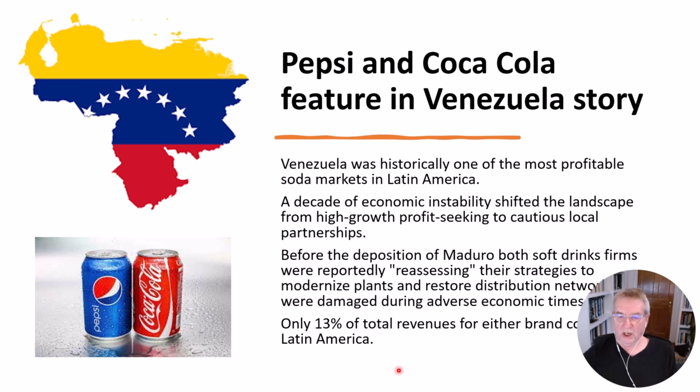But it's also worth pointing out that only 13% of the total revenues from either of these brands come from Latin America. And if you take just Venezuela on its own, the number is probably closer to 1 or 2%. So even though the analysts try to maybe make a case from a fundamental point of view as to why Pepsi and Coke might be behaving in a bearish manner, I think we have to temper this by looking at the overall impact of the events in Venezuela on the fundamentals for Coke and Pepsi.